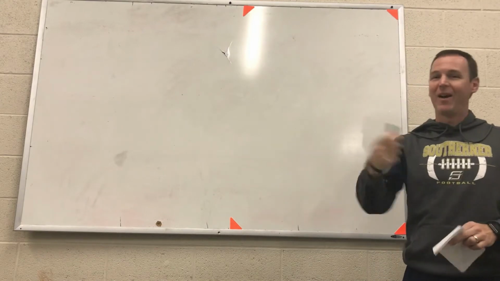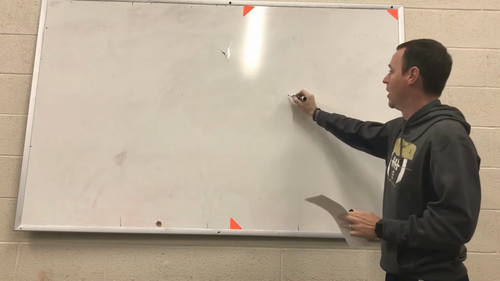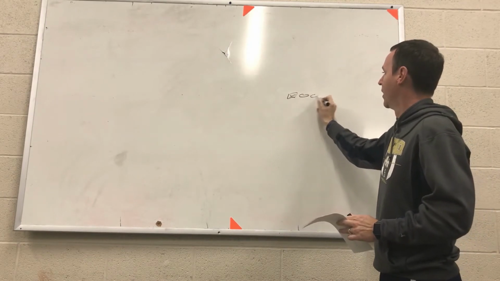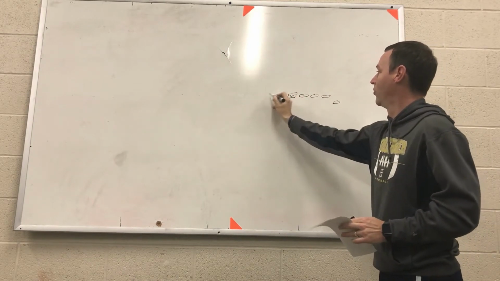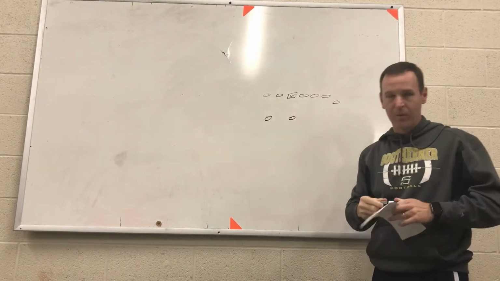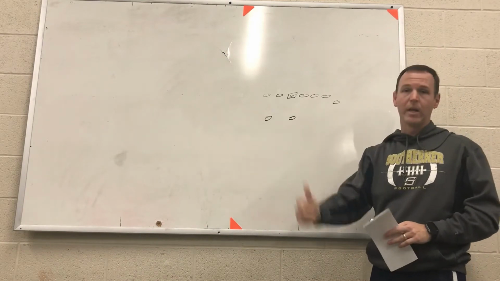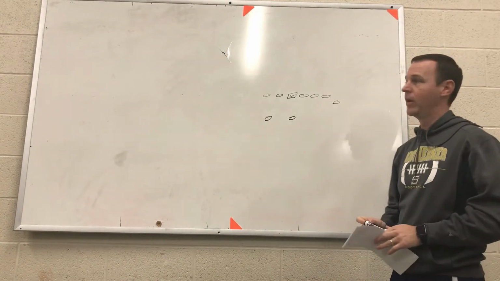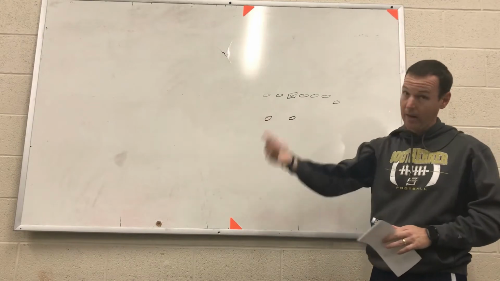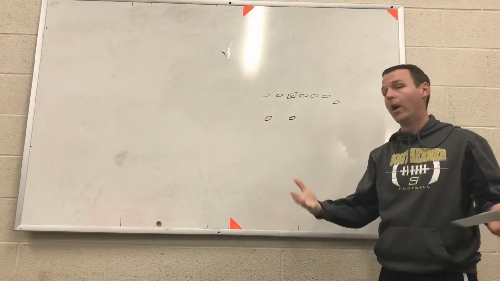Okay, so one of the big concepts we get is our steal concept when we're running buck sweep. So we're going to run the buck. Normal rules for everybody, except we try in our offense to build in simple concepts where everyone runs the same thing. One word tag tells one guy to do something different. So the only guy that needs to know it is that guy, which usually is our strong tackle. And of course, our quarterback needs to be aware of what's going on.